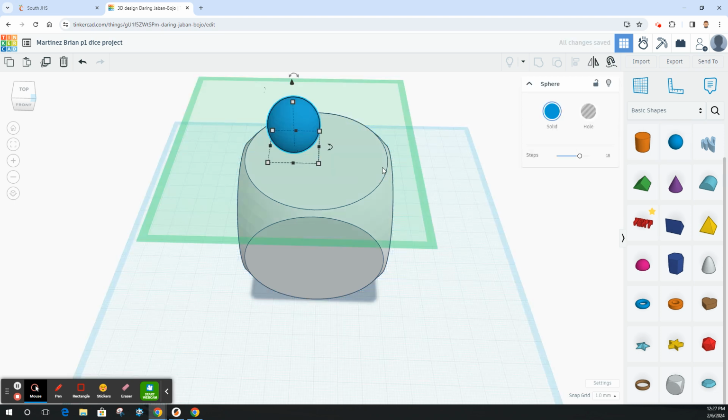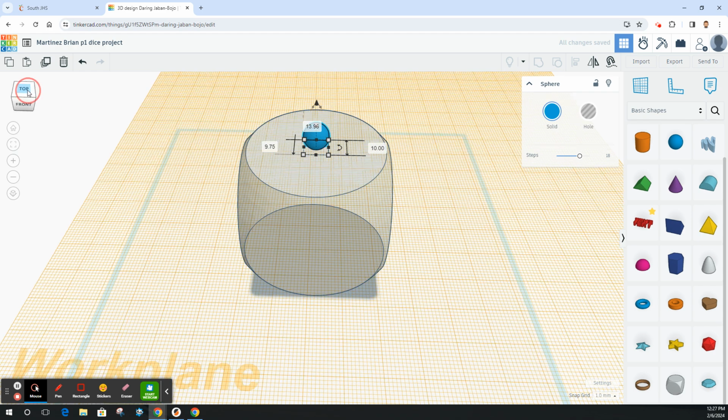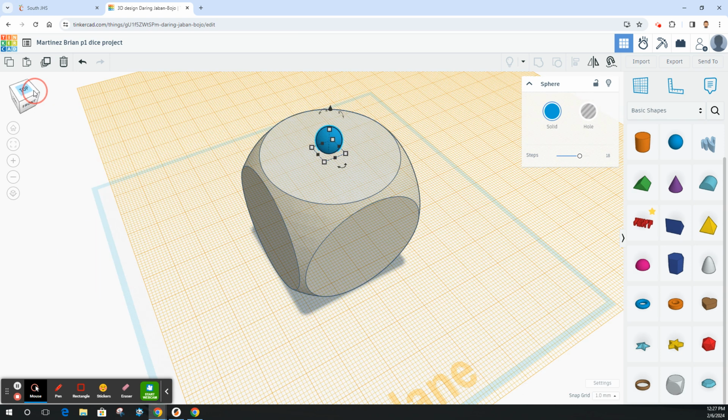I'm going to drag this in here. And what I'm going to do, I'm going to go ahead and just set my work plane as that surface. So now I need to drag this. I'm going to shrink this down to the size of 10. And it doesn't quite get there. So now I'm going to type in 10, and my sphere adjusts to that size. So we'll start with the singular die that goes right in the middle, or the single hole that goes in the middle. And I'm going to use my tool to orbit around just so you guys can see.